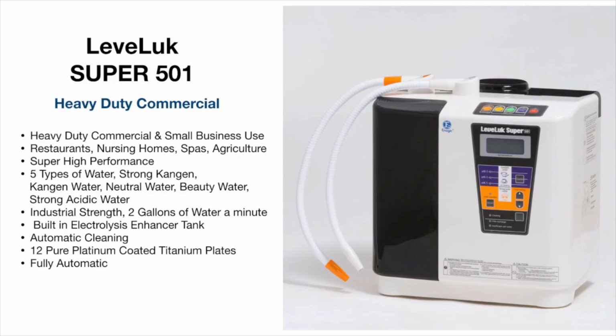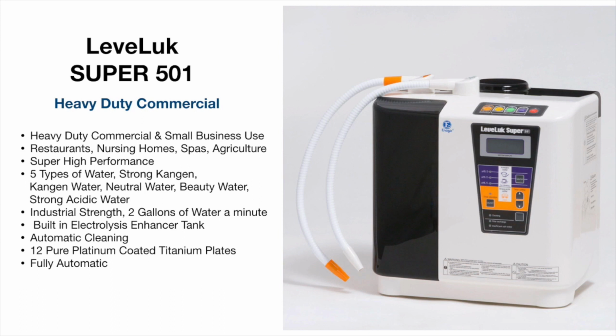This next model here is called the Super SD501. And this is a heavy-duty commercial machine. Now, before we carry on, it's very worth noting that this model is only available in the US, Asia, and the Middle East. So it's currently not available to us here in Europe. It's also worth noting that the Super SD501 is currently not available to Enagic Europe service regions, but it is available to all of you lucky folks in the US, Asia, and the Middle East. So why is this called the Super SD501?